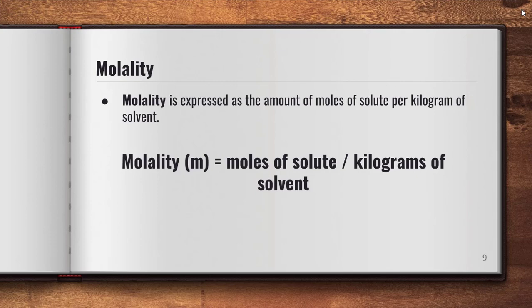One of the last units that we're going to talk about is known as molality, and molality is expressed in a little bit of a different way. It's expressed as the number of moles of solute per kilogram of solvent. So we're not looking at liters anymore, we're looking at kilograms. And we're also not looking at liters of solution, we're looking at kilograms of solvent. Again, same concept. We just need to make sure that we're looking very, very closely at what we're given in our problem and make sure that we calculate to get to the units we need to be able to solve for molality. Also keep in mind that molality is given by little m as opposed to big M. Just a couple little things to keep in mind.